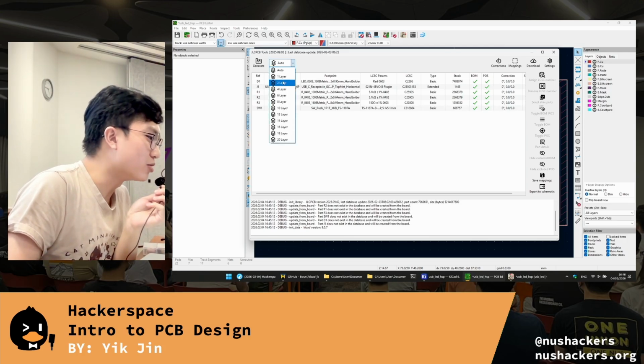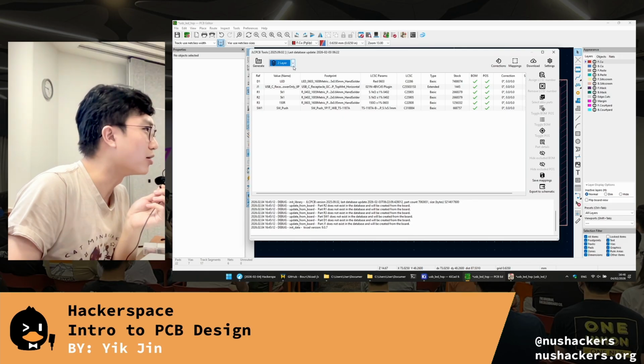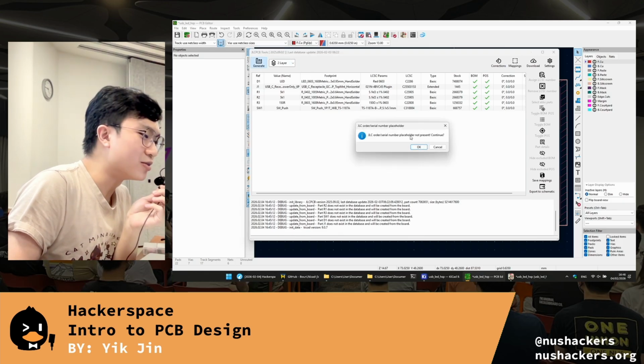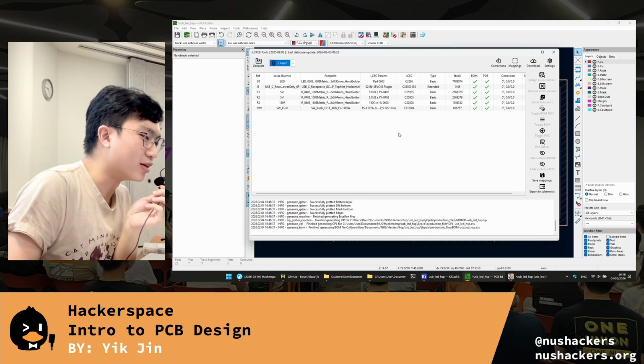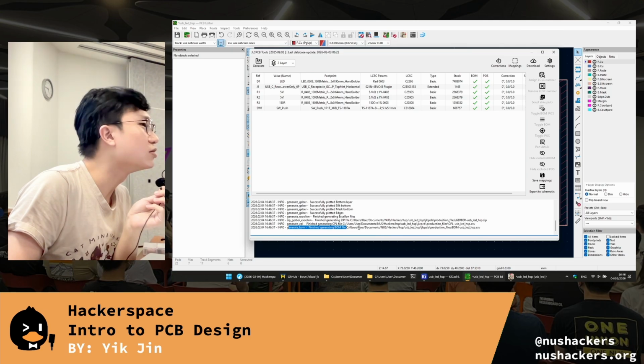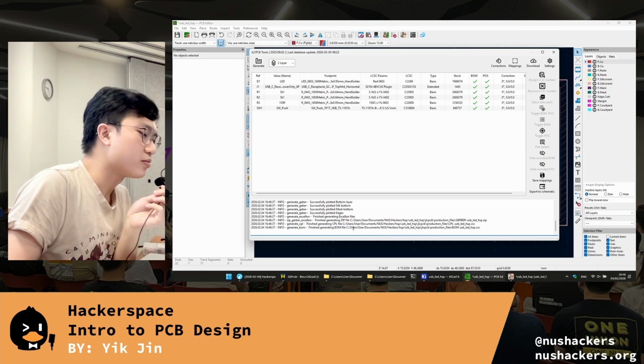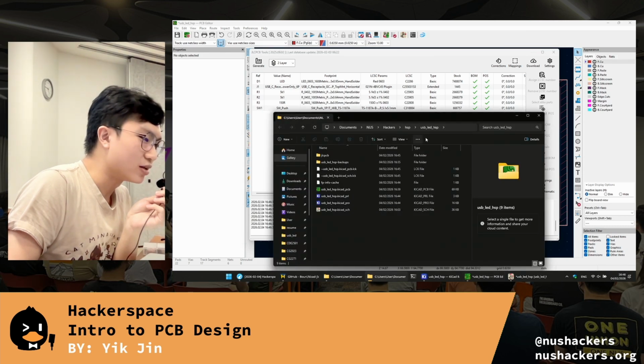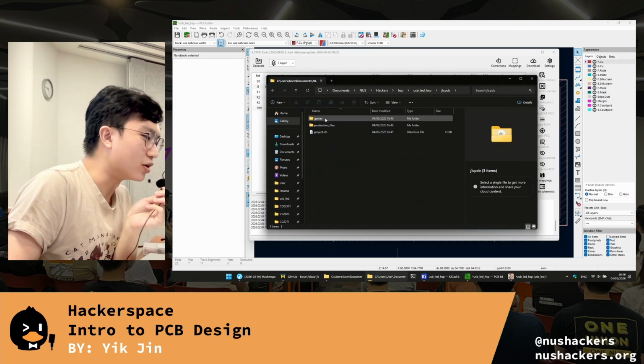From here, you choose 2-layer, because we are building a 2-layer board, right? Top and bottom. Then your final thing to do is to click generate. You say order serial number placeholder not present, whatever, just okay. It will be done when you see it finish generating the BOM file. But where did it generate to? Very easy. It generated it to here, a folder called JLC PCB. Then you can see your Gerber files, your production files.